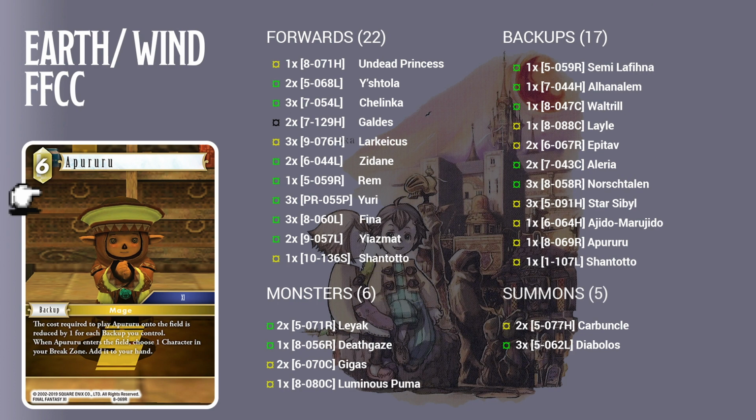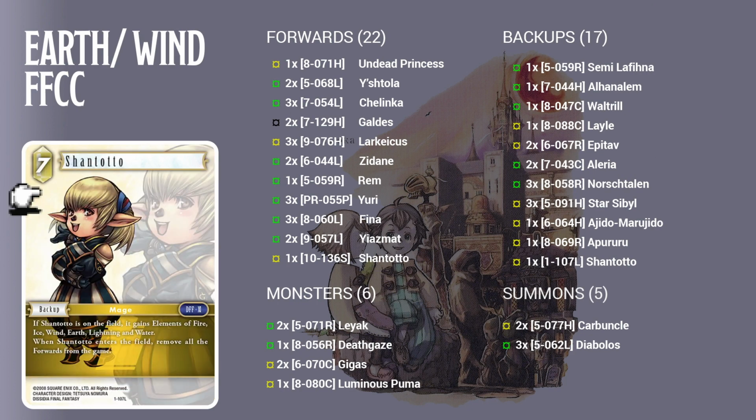And then Shantoto, you want to have the option to play against decks that want to go wide. They want to be aggressive. And also you can tutor it off of Star Sibyl, obviously. So that's pretty much the backup line for the deck. So we went over summons, monsters, backups, forwards. I don't think there's anything else, really.